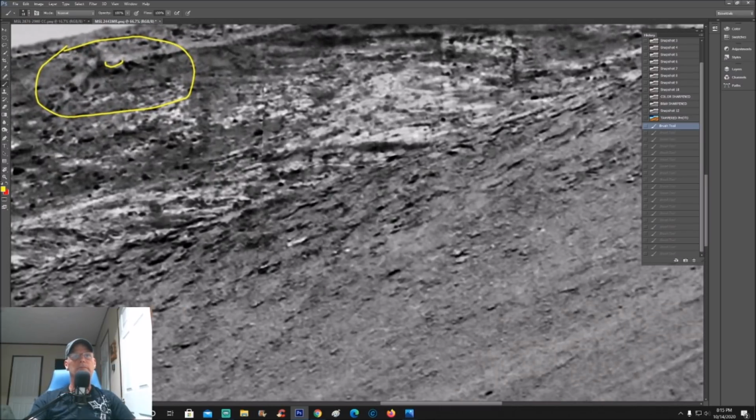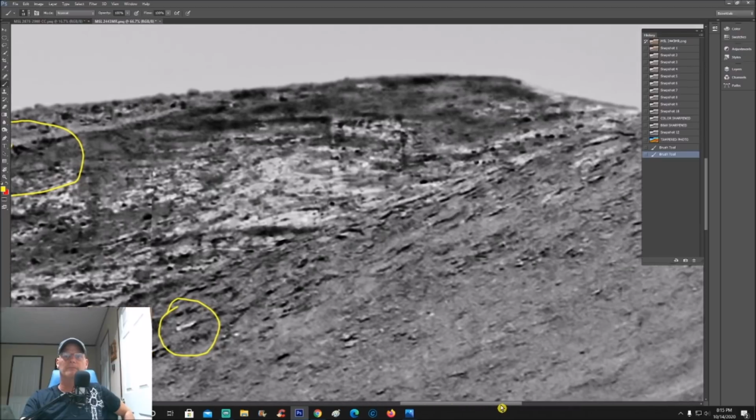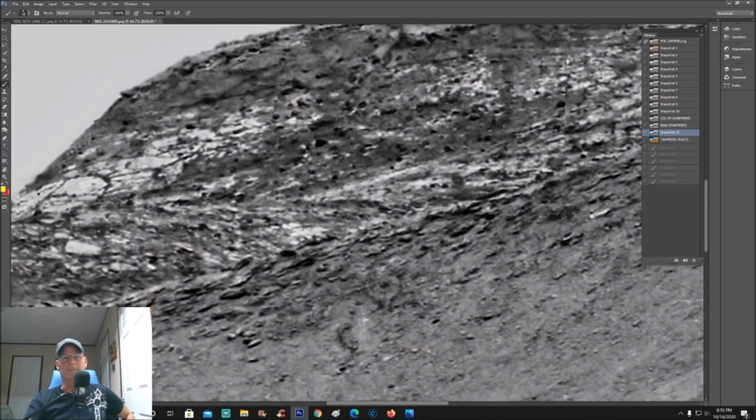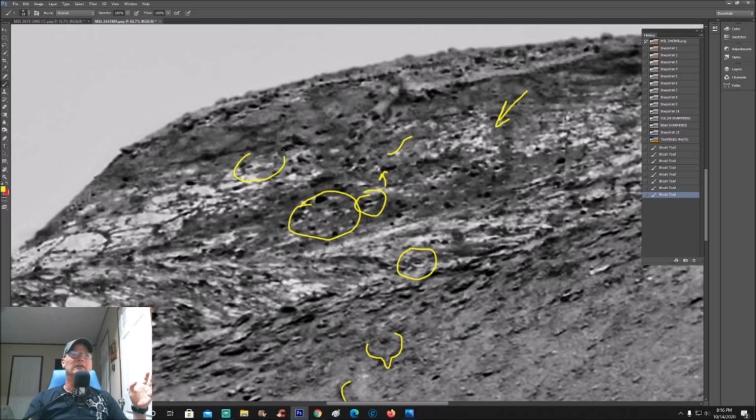There's something laying right here. Not sure what that is. But again, look at all the small parts in here. I think this is one big mechanical object, to be truthful with you. You've got other objects like right here. Got this piece sticking out of the ground, coming like this. Again, just go over this stuff with your magnifier. Pause it anywhere. Look at all the parts in between here. In between this gray, look at the stuff in here, right there. All the little pieces. And you're going to find some things, you're going to go, wow, what the hell is that? Some things that clearly are not natural. And I don't believe this whole thing is natural at all.